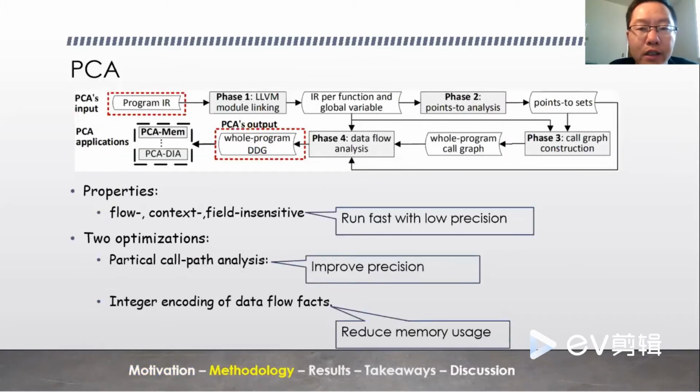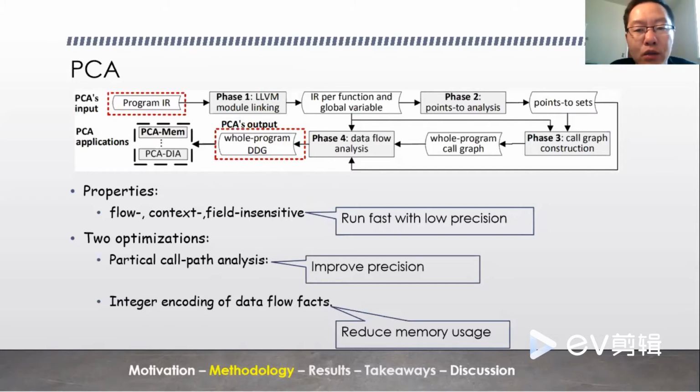In general, data difference analysis in PCA is finished in three main steps: Anderson-based points-to analysis, graph construction, and data flow analysis based on the classical fixed point iterative algorithm. The algorithms applied in our implementation are flow, context, and field insensitive. As mentioned above, abandoning these properties will reduce the accuracy of PCA. However, PCA gains the ability to analyze industrial-scale software.